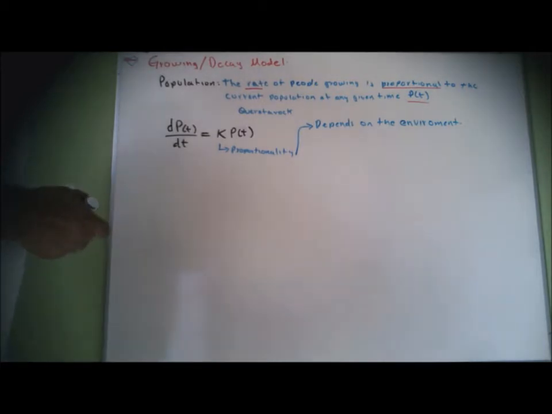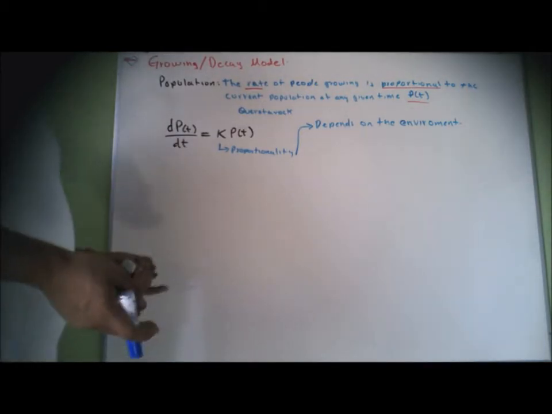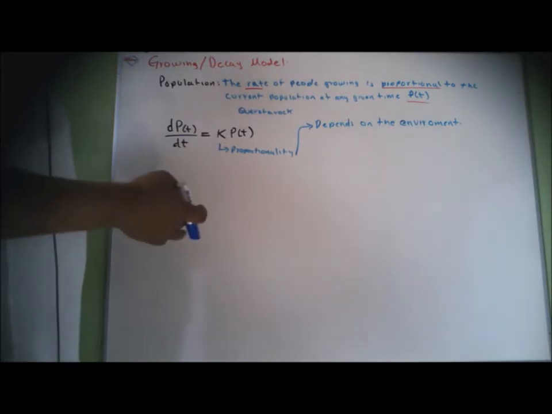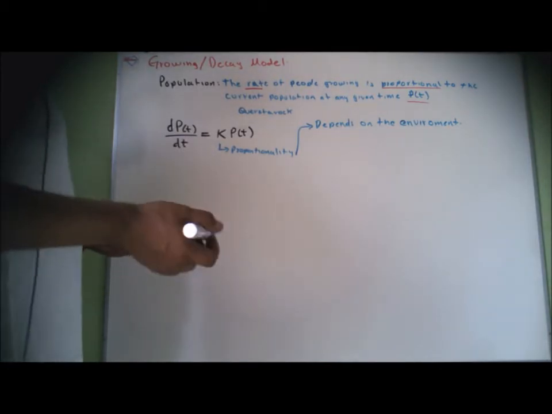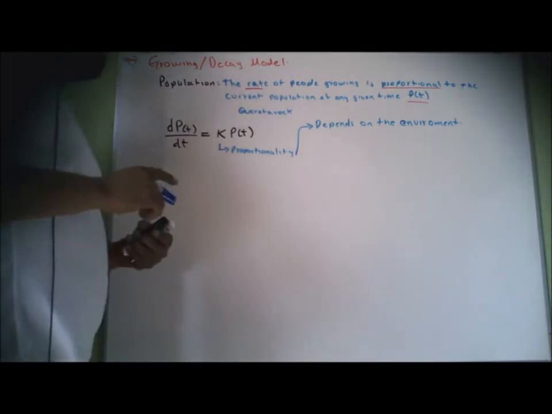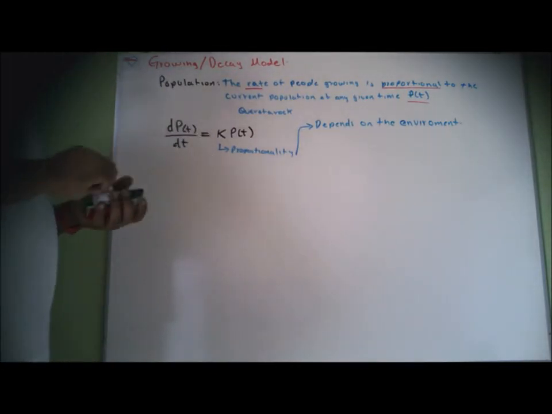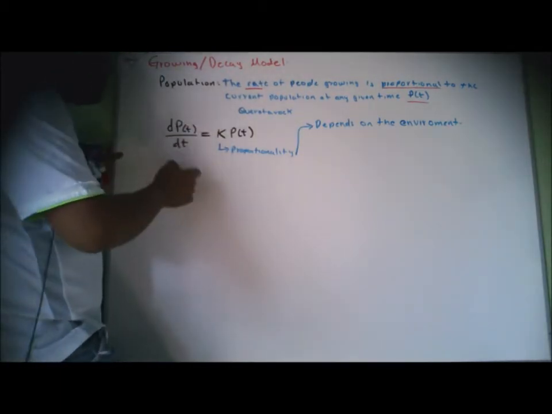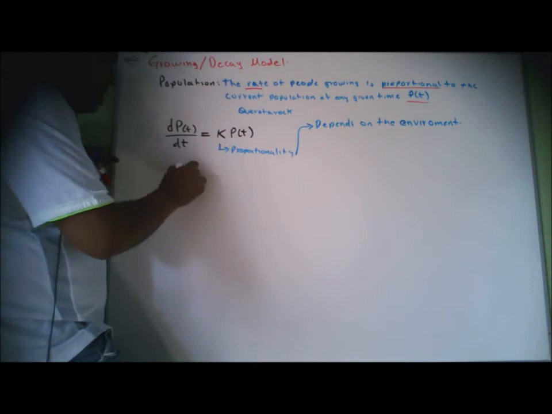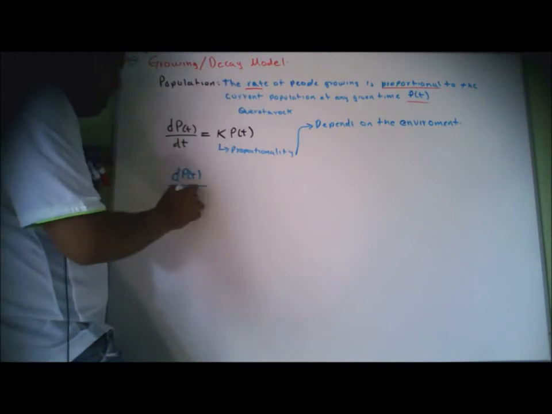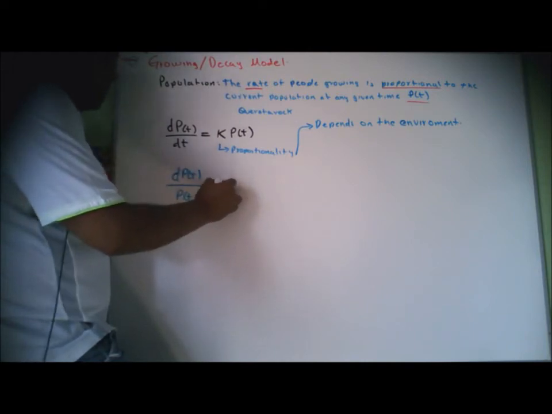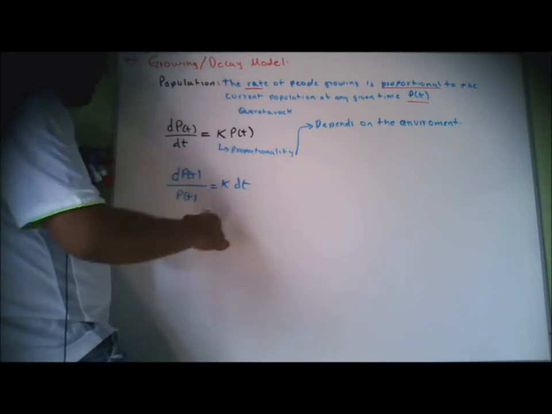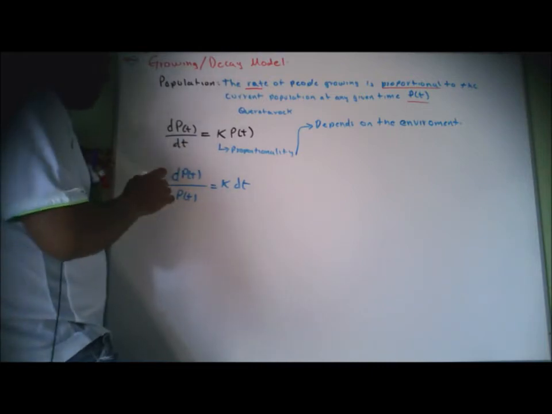All right. So this environment depends on mortality and birth rate, or conditions that are specific for that environment. But what I'm carrying out here right now is how to solve this differential equation. This is a variable separable differential equation: dP(t) over P(t) equal to just k dt. As you can see, here only P, and here is just t. And we already know how to solve this differential equation.